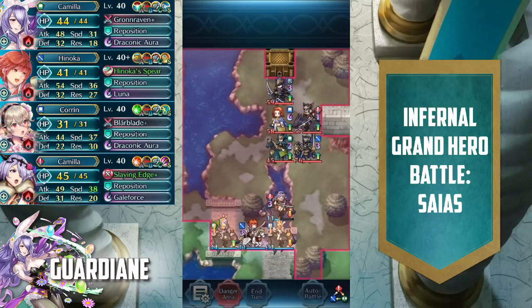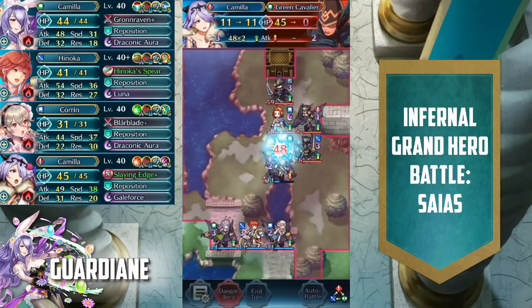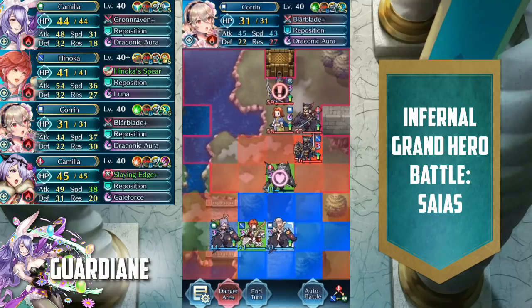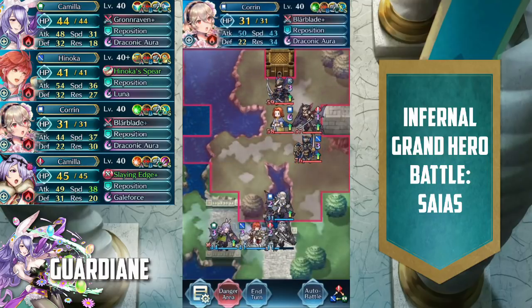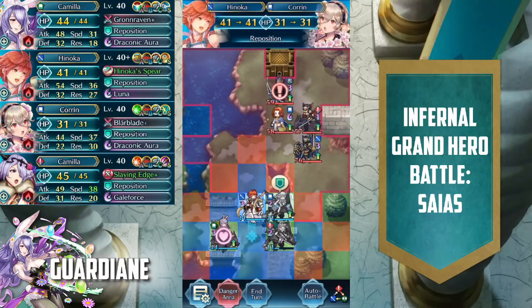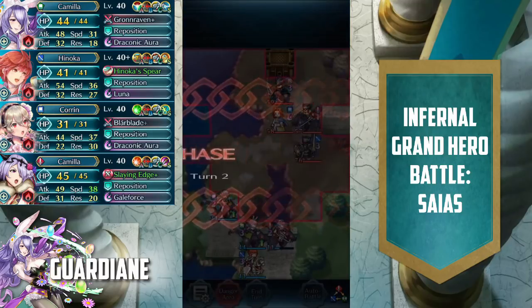Okay, great. So right now, we can go ahead and just safely take out this Green Cavalier with New Year's Camilla. She unfortunately does not proc the Gale Force, but we can go ahead and still reposition to safety. So we're just going to do that now. Reposition using Summer Corrin. We will further reposition again using Hinoka. And then we'll reposition Hinoka using Spring Camilla.